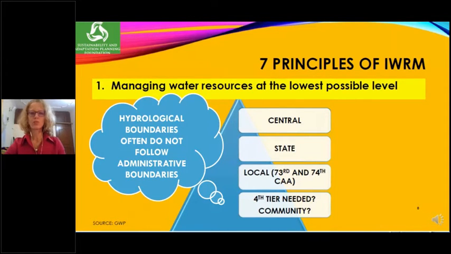First of all, just referring to the principles of integrated water resources management. When we're trying to get stakeholders involved in collective management of their water resource, the first principle that has to be followed is the principle of subsidiarity, which Meesha explained. So meaning that water resources should be managed at the lowest possible administrative level. And unfortunately, the hydrological boundaries often do not follow the administrative boundaries. So an institutional response has been to establish river basin organizations as competent authorities for these water bodies. In India, also, several of these types of organizations exist, mostly with a specific mandate, such as, for example, dam management or water allocation to different actors and sectors.